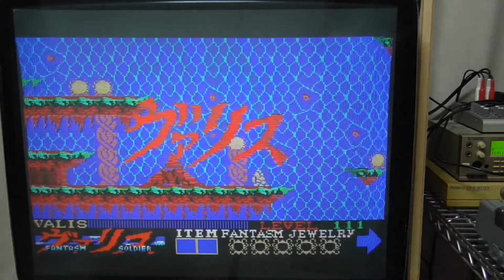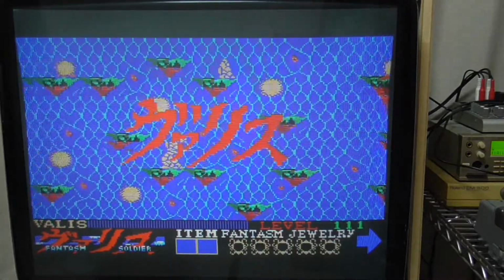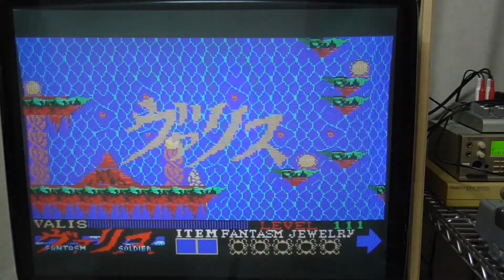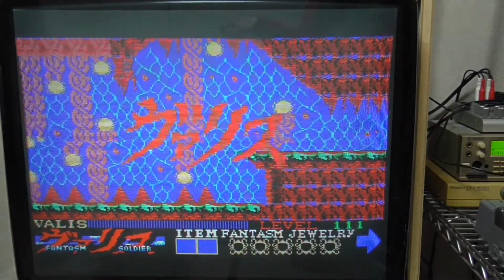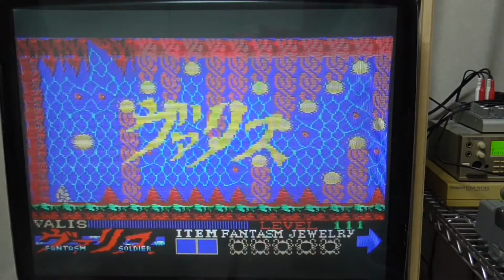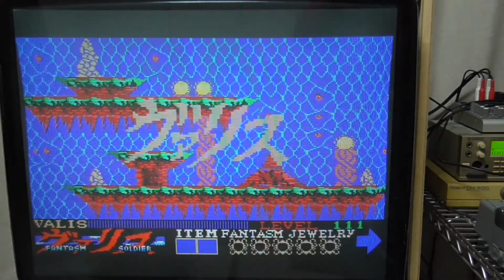Next, I'm going to insert another direct capture just so you can clearly hear what Valis sounds like played on Distortion Guitar. Whether or not it actually fits the music or not, it's kind of irrelevant. This is just a demonstration. So, if you want to laugh, go ahead and laugh.